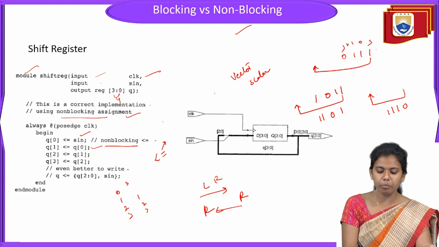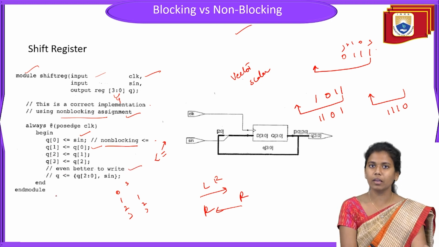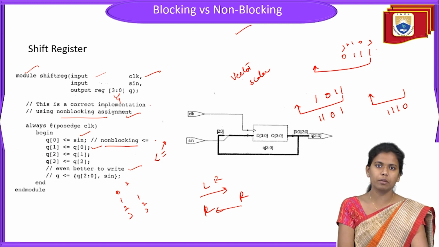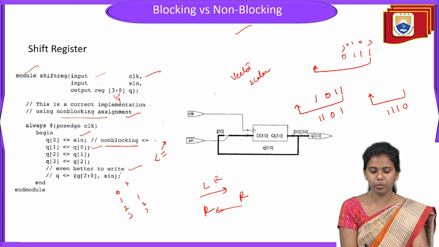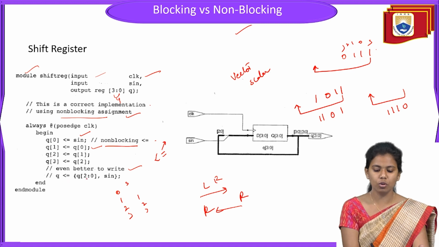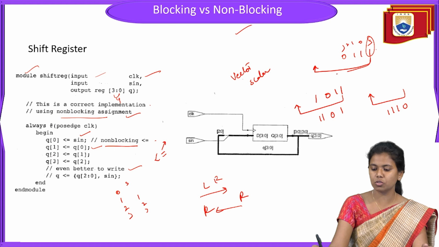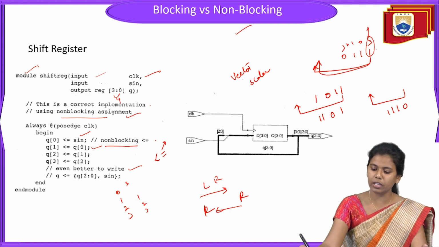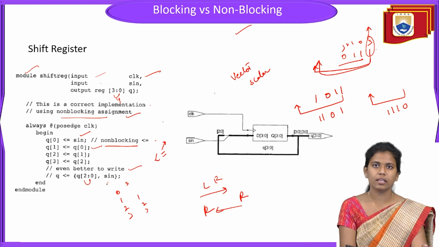And then it is even better to write it with conditional statements or continuous procedural statements. If you want to write in a better way, Q <= the 3 bits of data you are shifting. You have to leave one bit out. Why? Because it is going to shift towards the left side or else to the right side. So we have to leave the pointer on 3 bits. So here Q[2:0], S in.